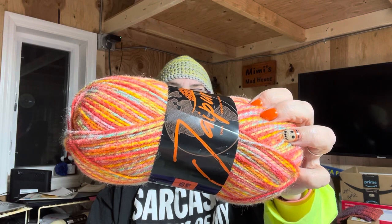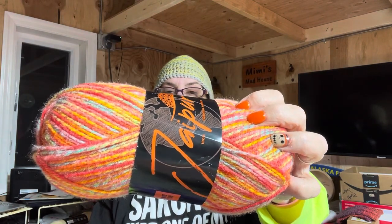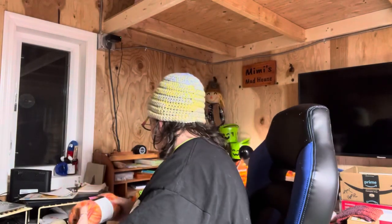It is 100% acrylic, 3.5 ounces, and there are 404 yards. I have eight of these, and it is a thinner weight. It's a three weight, so I'm going to put two of them together to make a four weight. And I think once I figured out all of the yardage and put them two together, that leaves me, I think, about 1,616 yards.